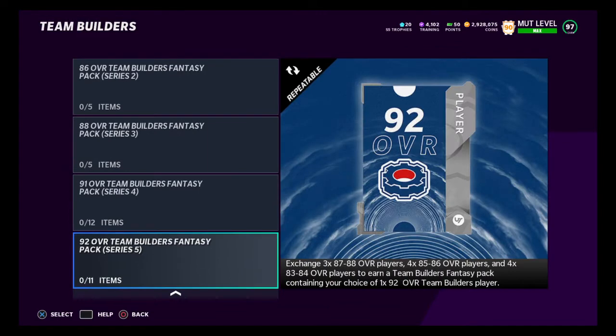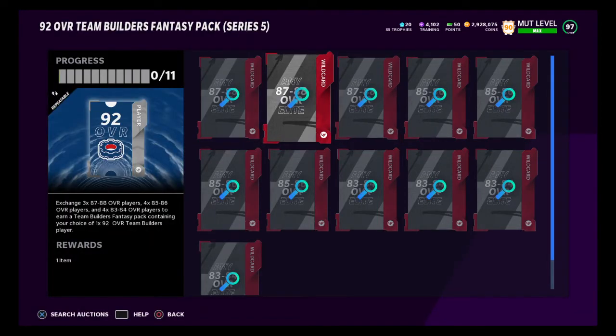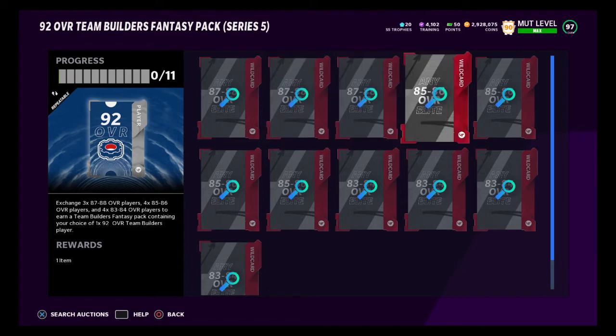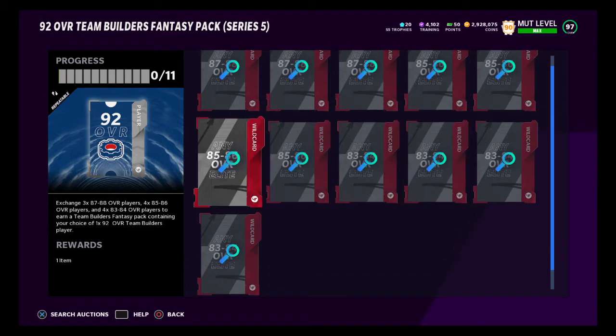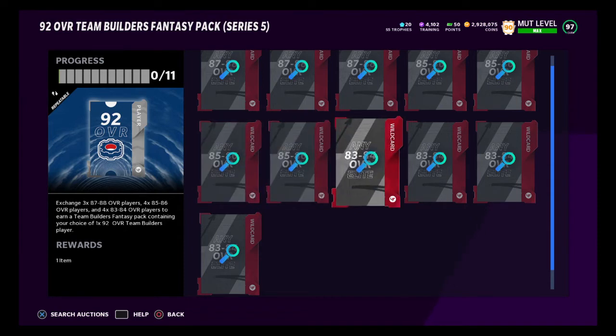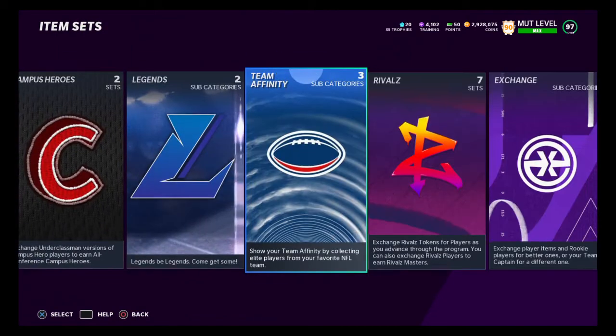Okay, guys, now you have to go in here and find out what you need. All right, so what you want to do is go in and write down on a piece of paper that you need 387s, 485s, and 483s, okay? At this value, I was able to snipe all these for 62,000 coins. Now, if I'm able to do that, that means you guys are able to do that, all right?